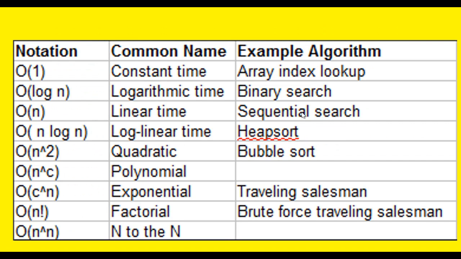These are examples for each of the complexities. For example, order of one is array index lookup, which is always constant time. If you know the index, that is the best. Followed by binary search, which is log n. Then comes the linear search or the sequential search, where you have to search through the entire array. Then comes heap sort and bubble sort, n log n and n square. Then brute force is the n factorial thing, for the traveling salesperson problem. All these are the worst case scenarios which people go for.